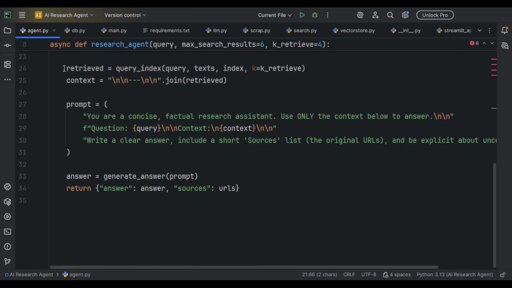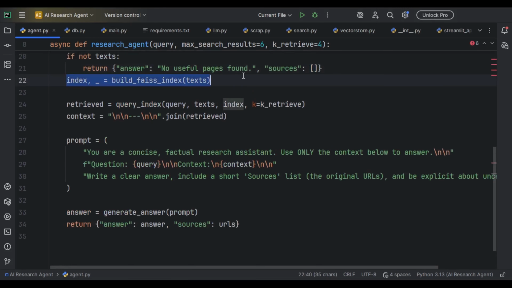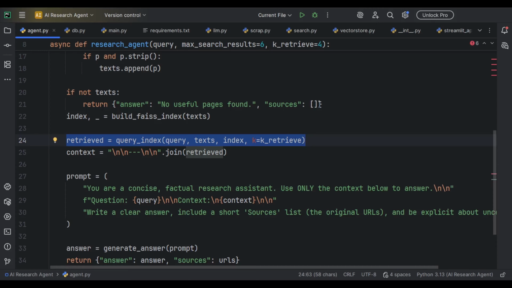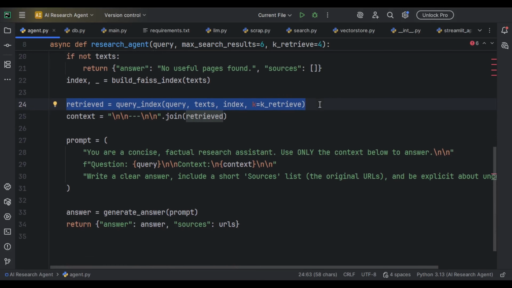Then next over here we have this part which converts the collected text into a vector index, and it allows semantic searching instead of keyword matching. This part retrieves the most relevant passages, finding the top k text chunks most related to the question from the chunks we have created, and these will be used for our answers.